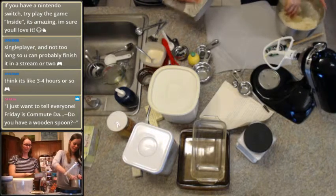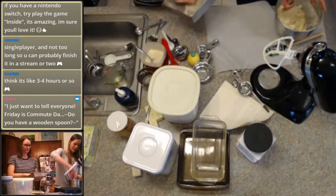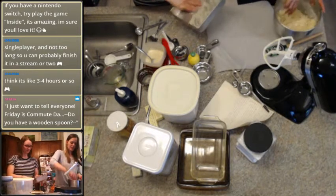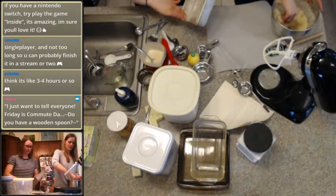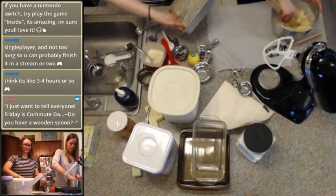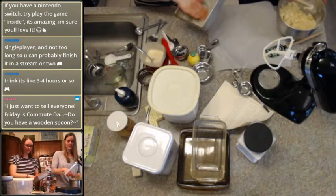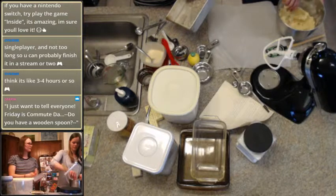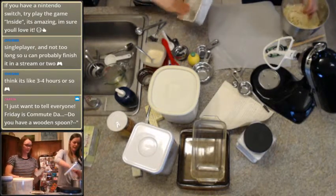Wow, this dough, it's hard to mix up. Well, it is, but it's still very dry, crumbly, I guess. Yeah. I think I just need to work it a little longer and then it'll get absorbed into the butter. And hopefully it is unsalted butter, because it didn't say. We should add salt to it. You think? Yes. But it's not in the recipe.